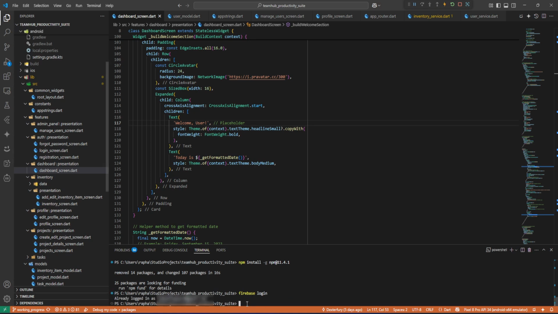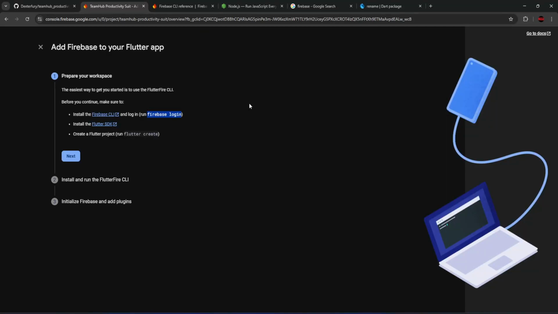Now it tells me I'm already logged in with my email. If you're not logged in, it's going to ask you for your password, and then you enter your Gmail password, the one you're using for Firebase.